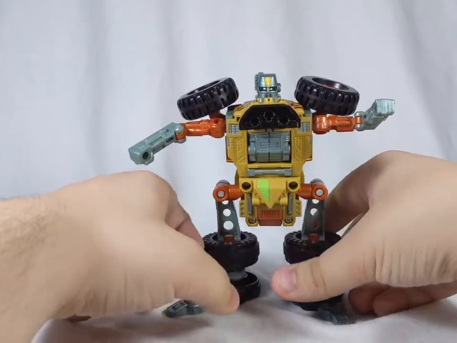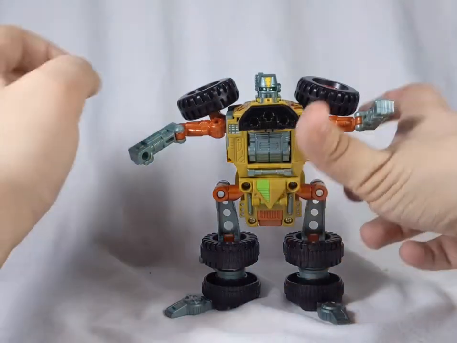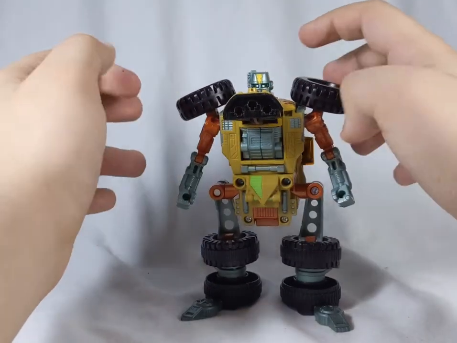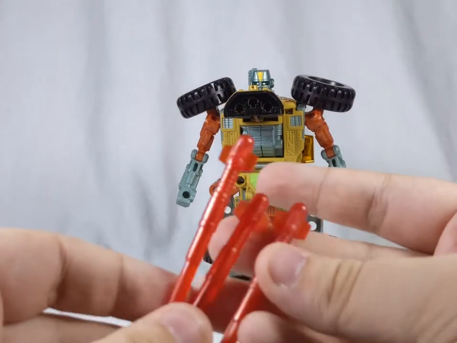Blast charge. Incredible. Oh my gosh, more chrome just fell off. This is painful. And action feature, his legs are springy. Why do his legs have suspension? I don't know.